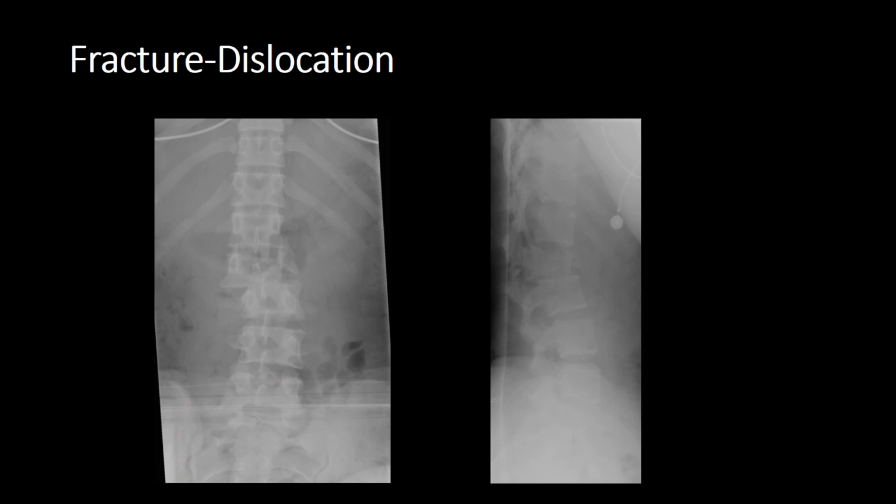Now let's look at our lateral view. So let's come down our anterior longitudinal line, and we can see at L2, L3, there's now posterior displacement of L2 in relation to L3, consistent with the retrolisthesis. If you come down the remaining of the anterior vertebral body, the alignment is preserved. Let's have a look at our posterior vertebral bodies. Now remember, on the AP view, the proximal portion is AP, but the distal portion is in rotation.